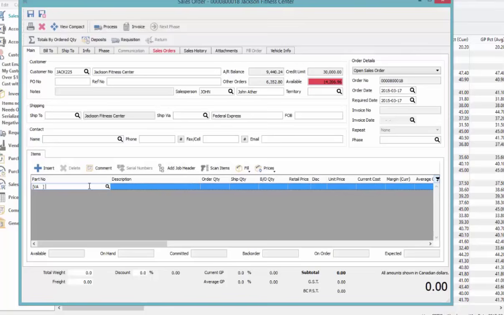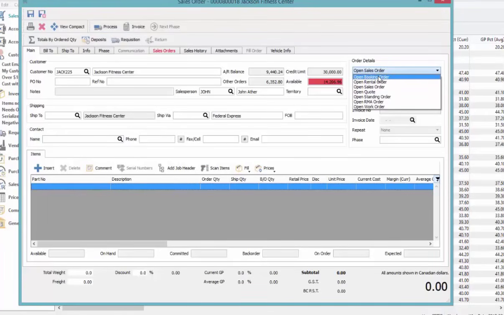Now, you can set it so that on a user-by-user basis we either cannot take an order from them, or we can take the order but we cannot process it, this process button, and therefore print a packing slip. Or we can process it but can't invoice it, but that's kind of silly because once it's processed and picked, you may as well invoice it because it's already been shipped. So you can set that at different levels where it blocks the order.